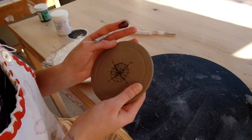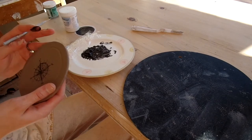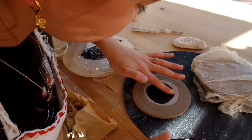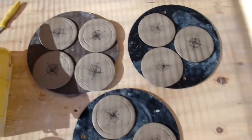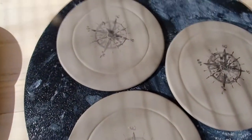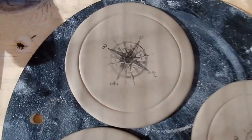Now that that one's done, I'm going to go ahead and do a couple more on camera for you, and then I will do the rest. Here are all my finished coasters. I did my little silk screen design on all of them, and they all turned out pretty well. A couple of them turned out a little bit uneven, but all the designs came out nice and crisp, so I'm really happy with that.